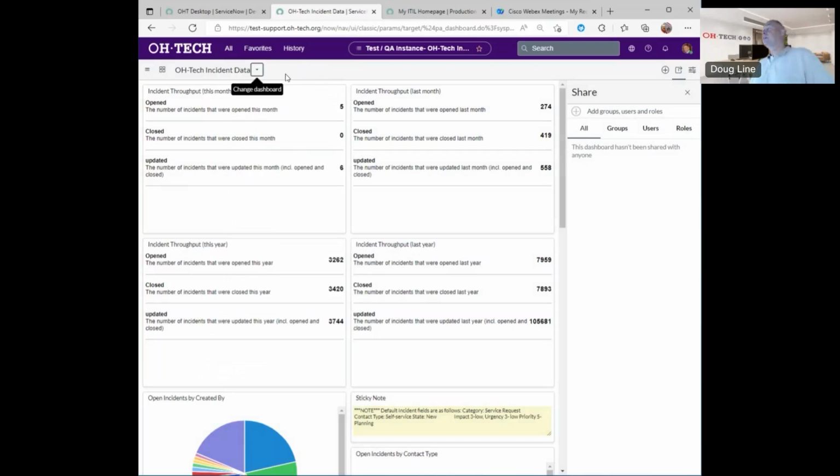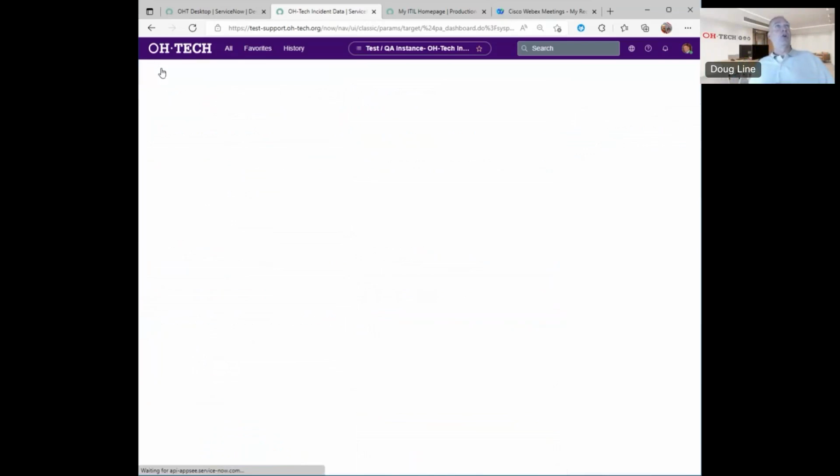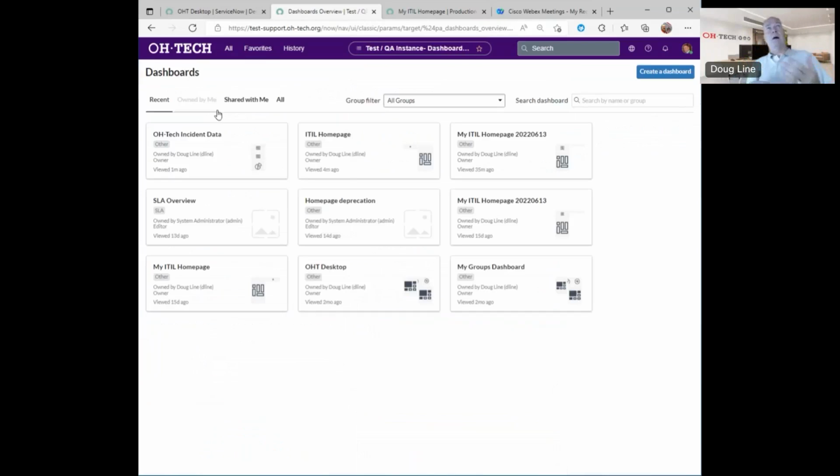And if you get in a situation where you're on a dashboard, you've used them before, but you want to go to a different one, all you have to do is click on this dashboard overview. That will take you to a list, and it's broken down by whichever tab that you are on. So right now, I am on my recent dashboard. This shows the last nine dashboards that I've been on, or you. Again, ServiceNow, it's all about you. It's going to remember what you are doing and where you have been.